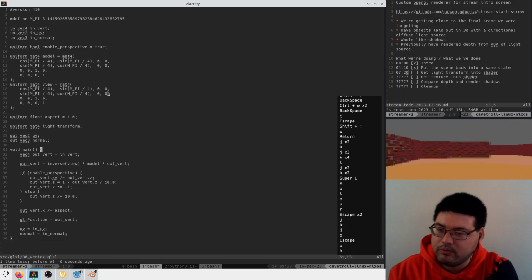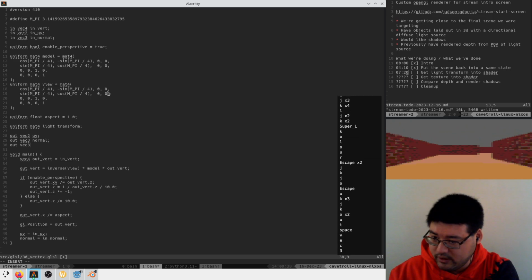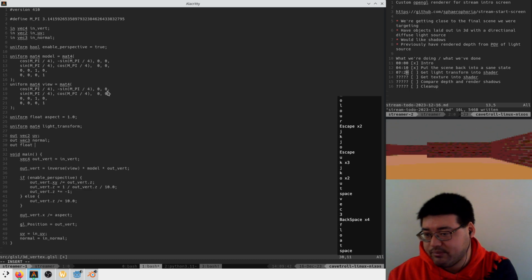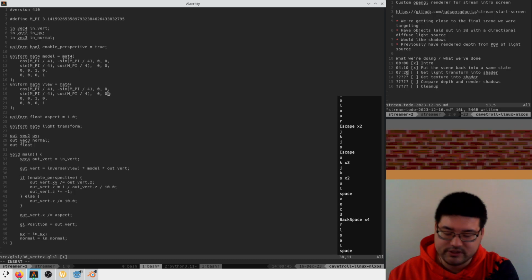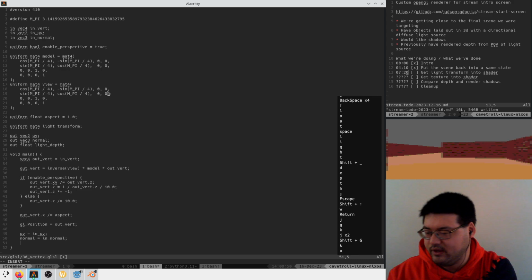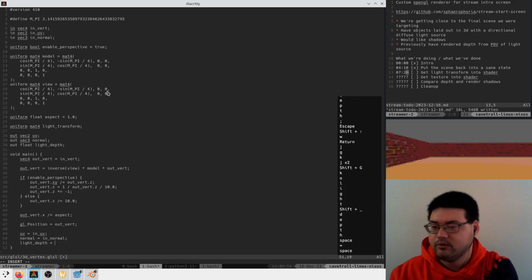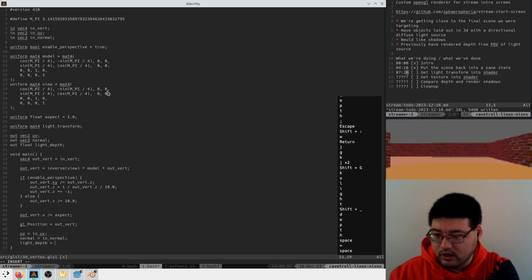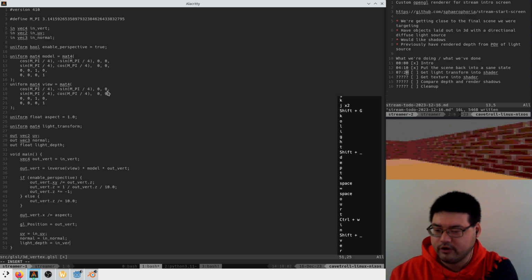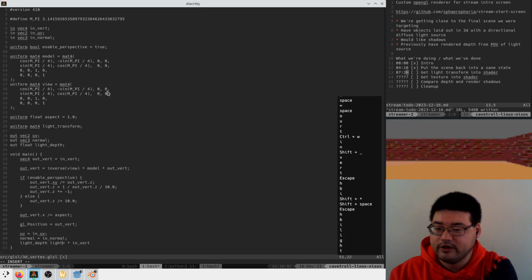So we will propagate to the fragment shader the depth, so only one dimension, we only care about z, the depth of our pixel from the perspective of the light. So we'll call it light depth. And then at the end of our shader, for each vertex, we will say that the light depth is equal to our input vertex multiplied by the light transform.